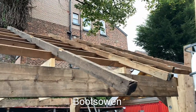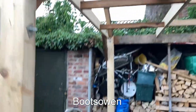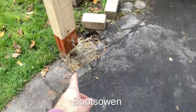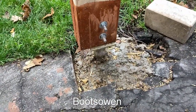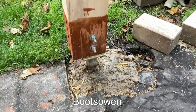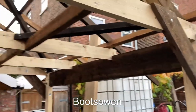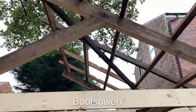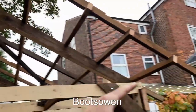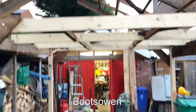It's taken me a few weeks to get to this stage because I've only been doing odd days on it, but it's a timber frame with steel legs. You can see the foundations there. They go down a couple of foot into the ground, surrounded in concrete, and then there's timber legs that go up and are braced. It's got this peculiar Y arrangement because I wanted to get it up a bit above the ridge line, although in reality I could have put it down a bit, but then it would shade my grass and I've got very limited space.